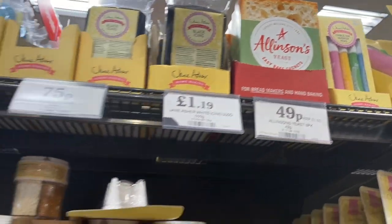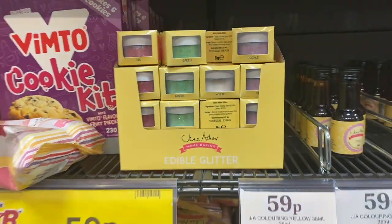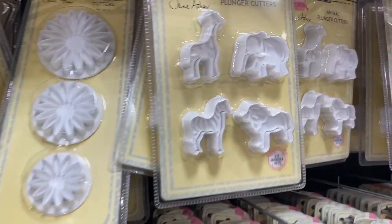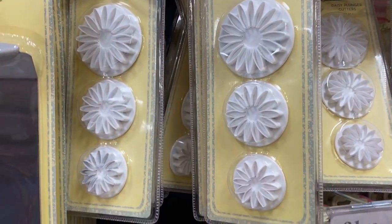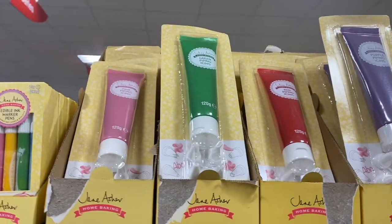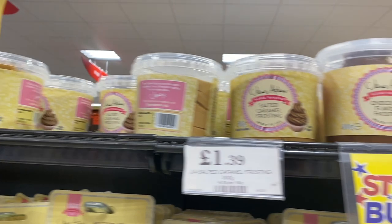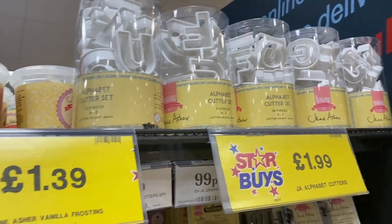I spent a lot of time down the baking aisle because my birthday was coming up at the time of filming. I bought so many different baking bits — different sprinkles, icing toppers, edible glitter, cupcake cases, stamping sets with different animals and flower daisy cutters. I love the different icing bags and piping icings in so many colours. The chocolate-flavoured frosting is one of the best things ever — it tastes so good.